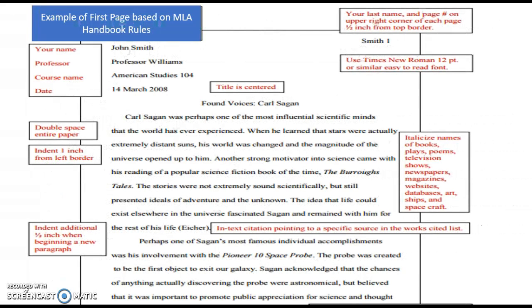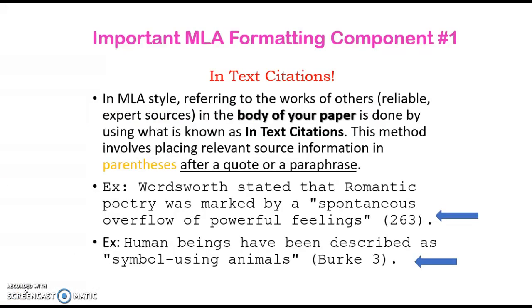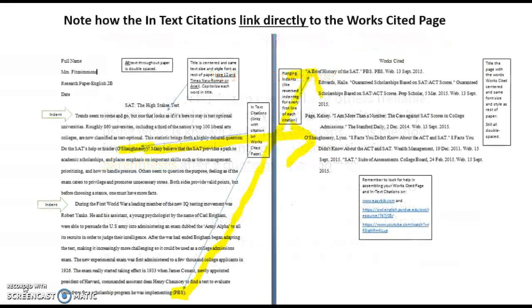Okay, here is an example of what your paper should look like at first glance. You have these examples also within the course materials, so you can examine this in more depth. Okay, make sure you do those in-text citations, whether it's a direct quote or a paraphrase. You've given the author's name there at the beginning of the quote, or in parentheses at the end. If there's a page number, you have that there as highlighted by those blue arrows.